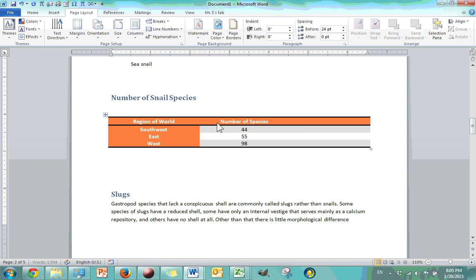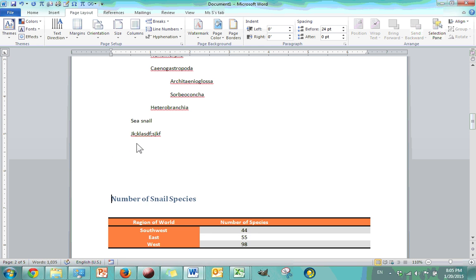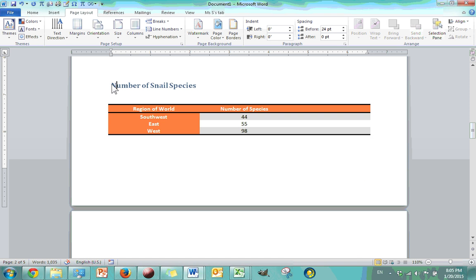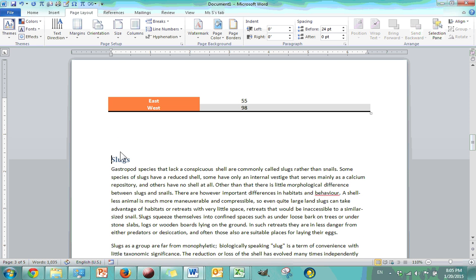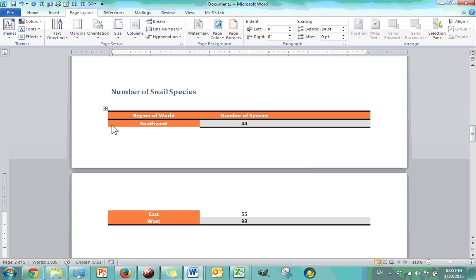And another problem with that is, let's say I go back and type some text here, pretend I'm inserting some things, and now maybe this table gets pushed and now this isn't at the top of a new page. Remember I said I wanted this paragraph to be the first thing you see when you get to a new page. So there's a way to do that.